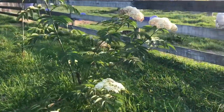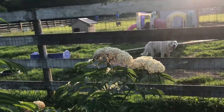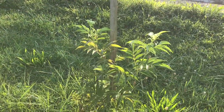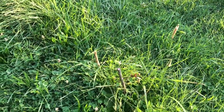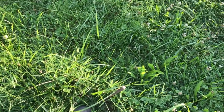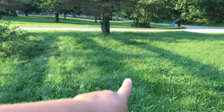These are our elderberry bushes. We actually got this one. You can see the blossoms, so we should be getting berries coming on here soon. This one, and then the smaller one we got from Terry, the elderberry guy, when we met him up at Layman's. And then I've got a couple of ones that are supposed to be starting. There's one there, and there's another one down here. I don't know if they're going to make it or not, that I actually got from up at my grandma's. So if they don't, I'll have to go get more. We're planning on adding some more blueberries in here for a second row.